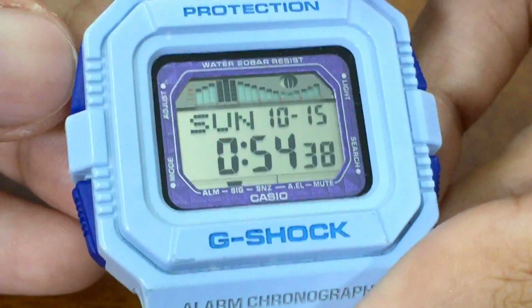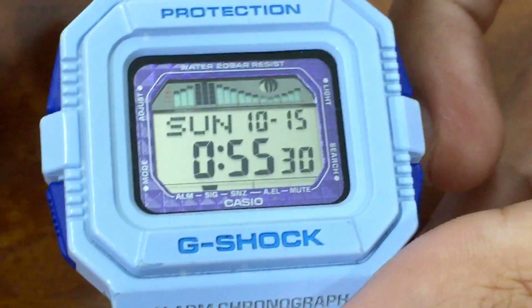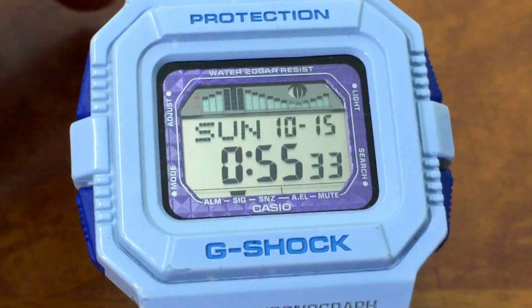Press adjust to finish with the watch setup. And I believe that covers everything that you guys need to know on this very model.